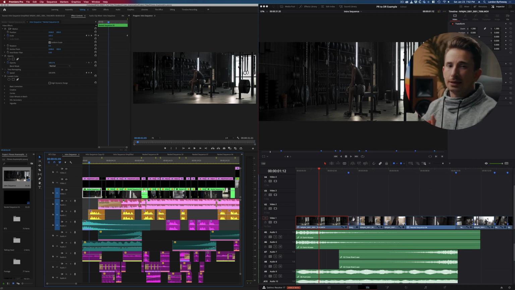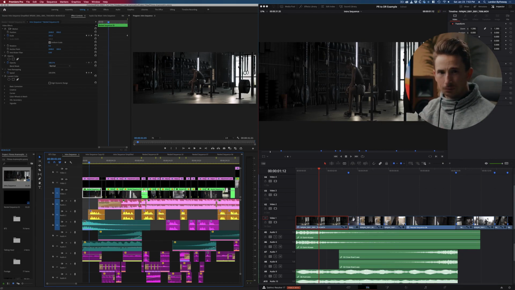So moral of the story, if you plan on going between Premiere Pro and DaVinci Resolve specifically for color grading, which I assume is 99% of people who want to use this workflow, don't edit your entire video in Premiere Pro before exporting it as an XML. Hopefully this should steer you away from ever doing that.